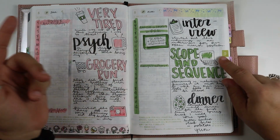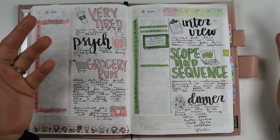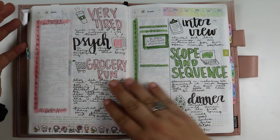I might not be the best doodler. Like, look at this flipping computer. This sucked, but I enjoy doing it. I like getting the doodles out. I need to work on my grocery carts for sure, because they get worse, y'all.